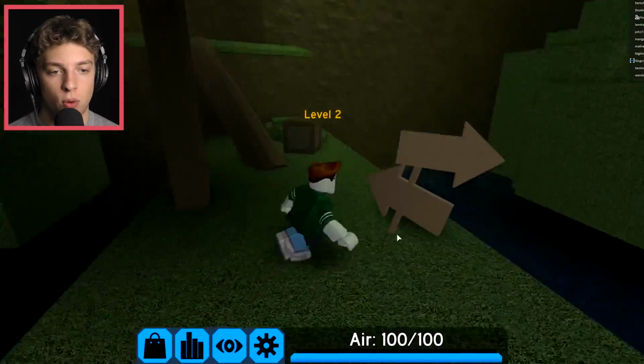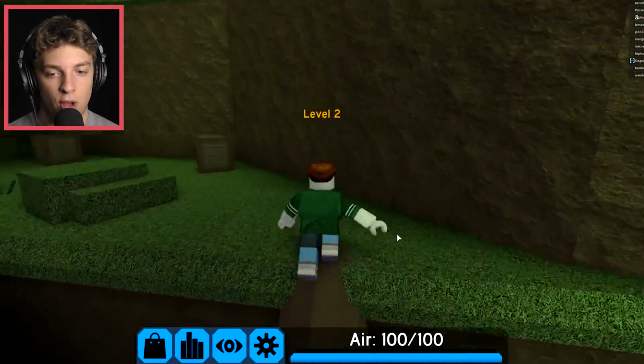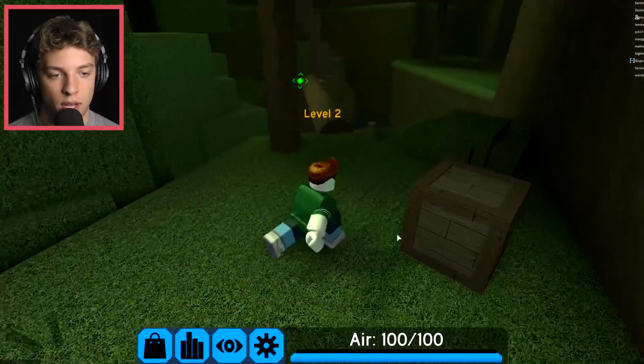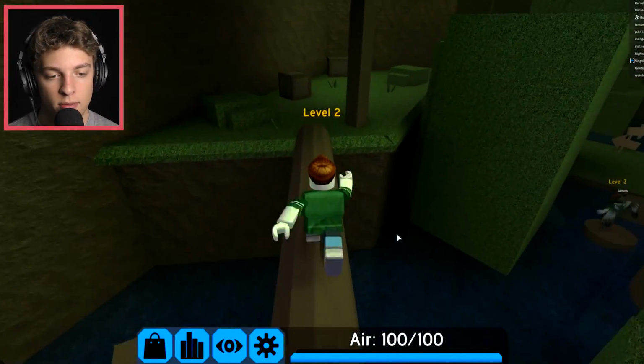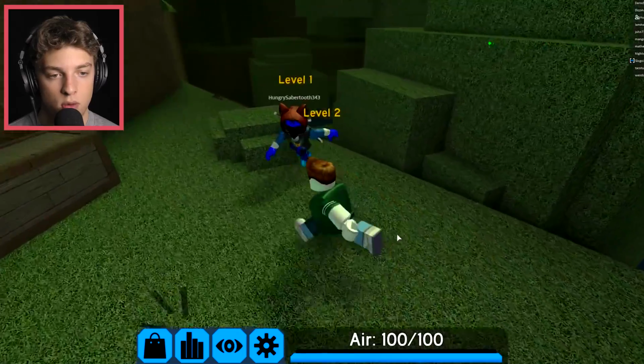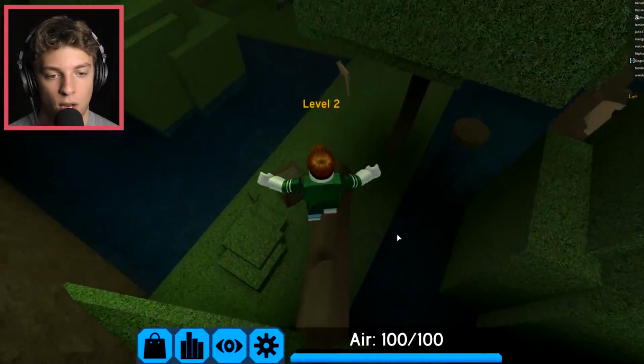The amount of obstacles and obstacle courses I've done at this point, I feel like a flipping pro. All right, well, I guess we're sacrificing ourselves to go hit this green one. Now, are we going to die because we did that? Is that going to kill us? What are you doing over here? Someone's just, like, following us.